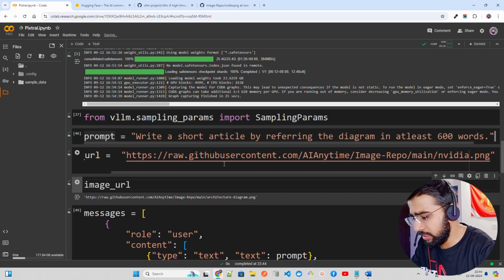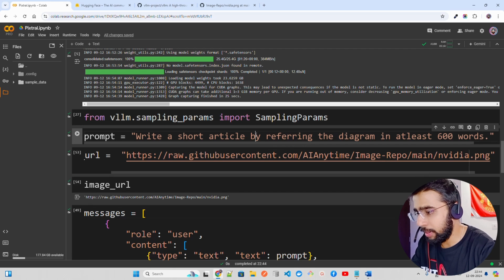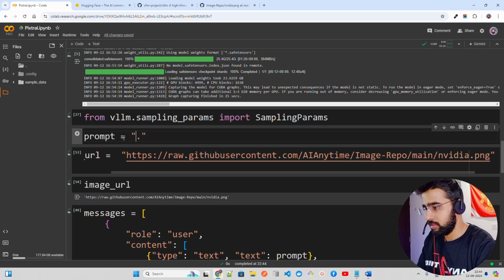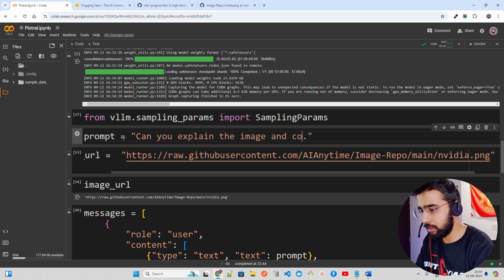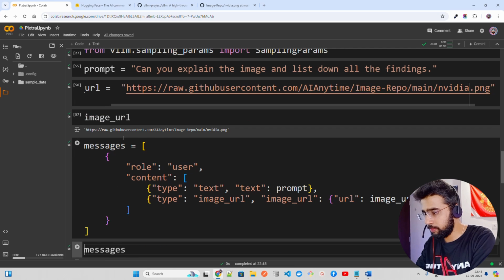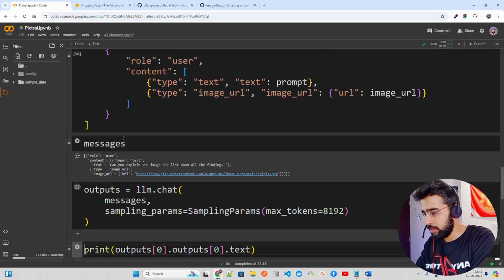NVIDIA PNG image URL. I have to change this. Write a short article. No, not a short article. Can you explain the image and list down all the findings? And now I'm just gonna run this.